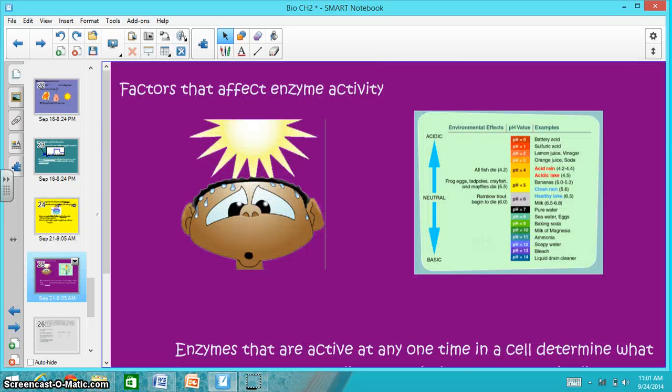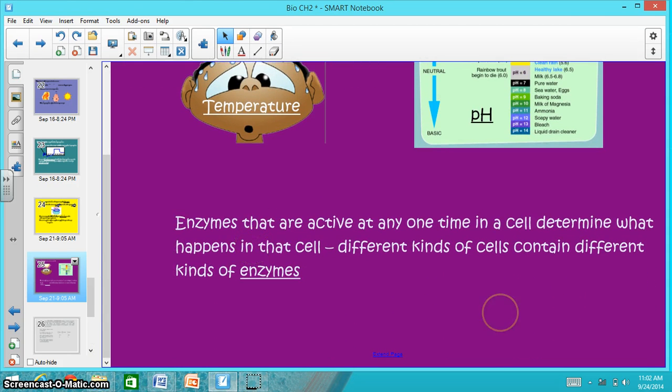We talked in Chapter 1 about homeostasis and your ability to maintain that constant internal environment, whether it's your body's temperature needing to be 98.6, or your pH needing to be constant. And a big reason for that is because if your body isn't at those normal ranges, enzymes will not work. Factors that can affect enzyme activity include both temperature and pH. If your body temperature gets too high or too low, or your pH gets too high or too low, the enzymes become what is referred to as denatured. And so they're unable to perform their job basically. So you're going to need more energy for these processes to occur. You're not going to have enough energy. Your body's going to start to shut down. And so that's where homeostasis and enzymes come in.